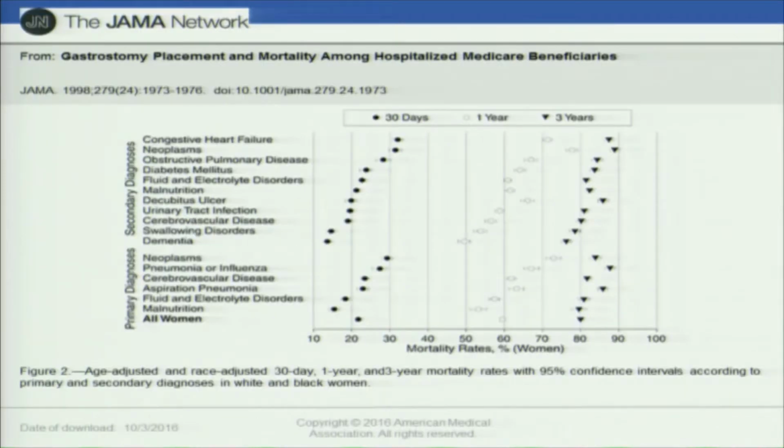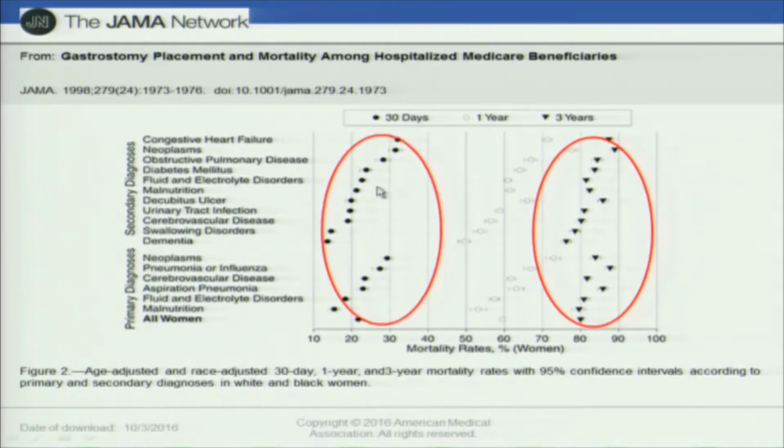So how do we approach that? I'd like to break that down just a little bit more. This study done in 1998 took a look at hospitalized patients in the U.S. who underwent PEG tube placement within the course of a year, followed them for 3 years, and basically looked at the outcomes, trying to sort out who benefits and who doesn't. They list here all these diagnoses that the patients carried, and ultimately about 80% or most of the patients did survive up to 3 years with the PEG tube in place. But there remained about 20% that really did not even make it 30 days after PEG tube placement. And in fact, many patients don't even make it out of the hospital after the PEG tube is placed.